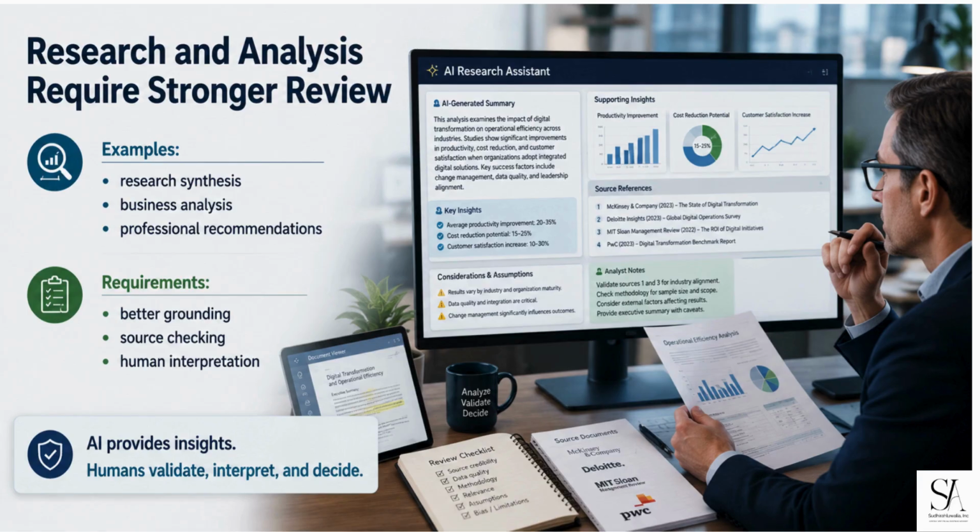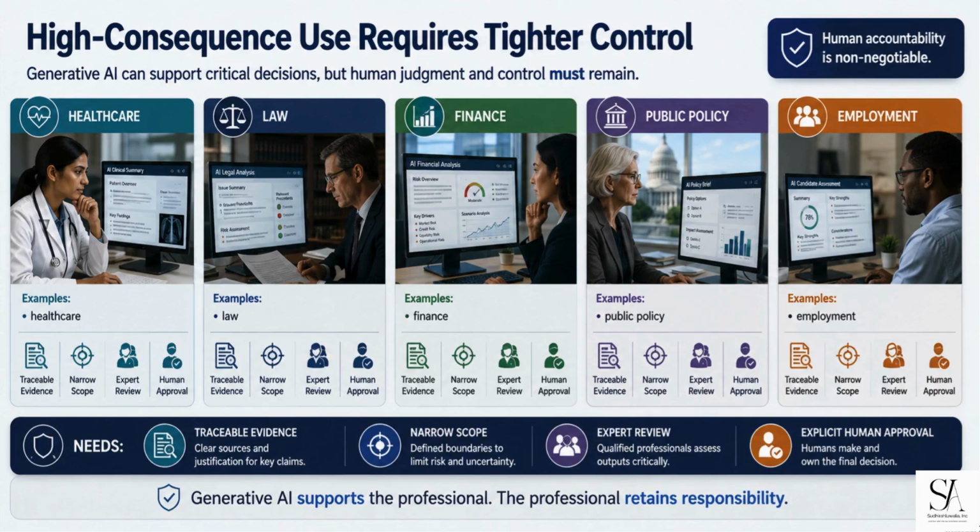To understand why these controls are necessary, we first need to examine the operational limits of generative AI. Hallucination is perhaps the most widely discussed limitation, but it is only one part of a wider set of constraints. Generative AI is probabilistic and non-deterministic. It can reproduce bias and noise, and it may not have access to the authoritative information required for a particular task. Its internal reasoning can also be difficult to inspect, while enterprise information may be fragmented, outdated, poorly governed, or unavailable in a form that an AI application can use effectively.